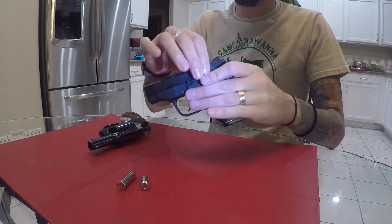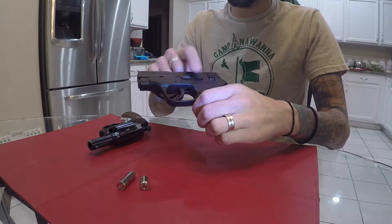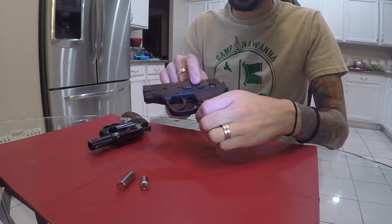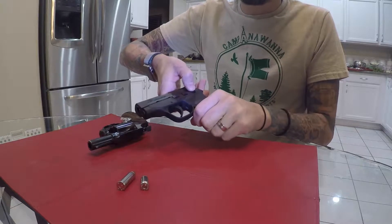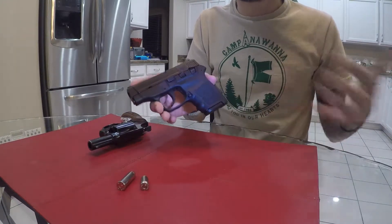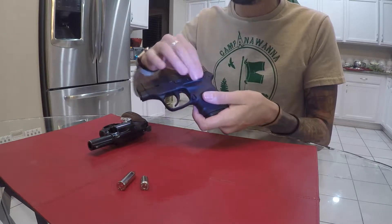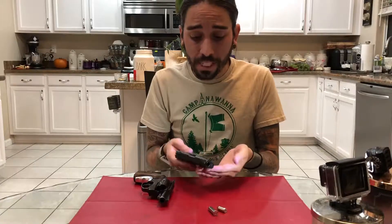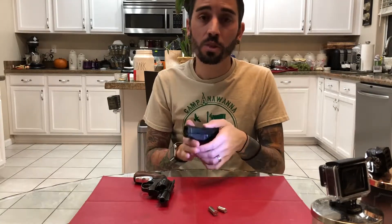So you have your slide, your frame including the grip, and your trigger. You have a slide stop, a takedown lever that allows you to disassemble the gun to clean it, and in the case of this little Bodyguard, a safety — a really tough safety that's not easy to flip up and down. You'll hear people talk about their disdain for manual safeties. This gun has one — I purchased it for my wife to conceal carry in a handbag, so that manual safety is an extra layer of security for her.